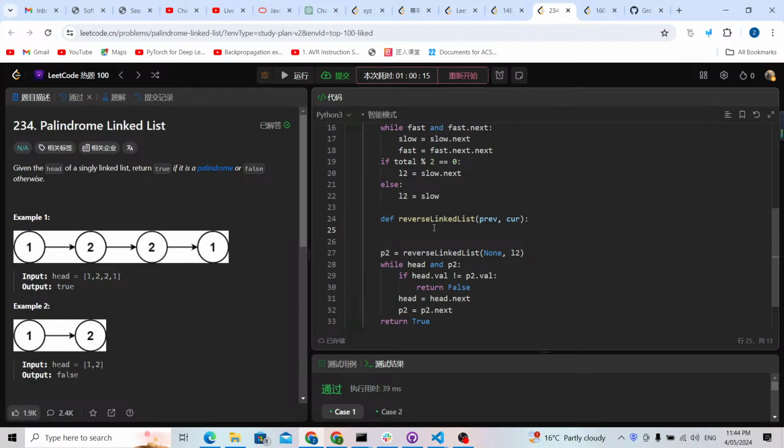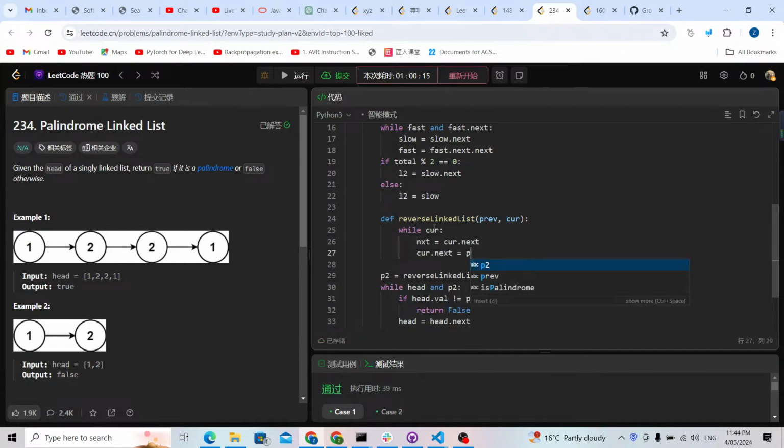So we're going to check while current. The next node would be equal to current dot next, and current dot next would equal previous, and then we're going to shift the previous and current to current and next.